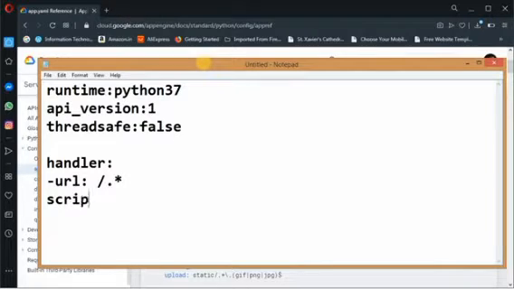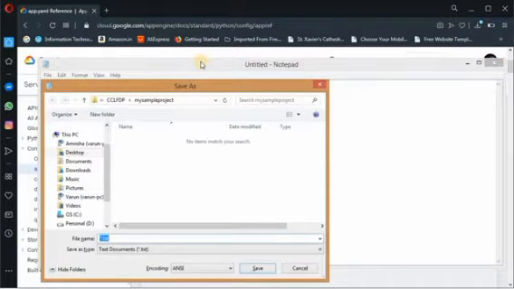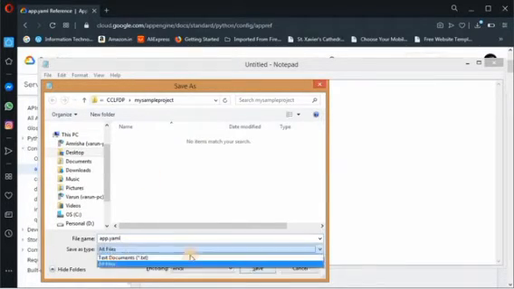Next I need to give the script. I have given the script name as index.py, so I am using index.py. Now we need to save this file in the same folder with the name app.yaml.